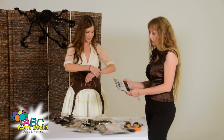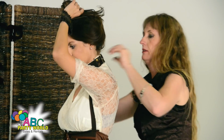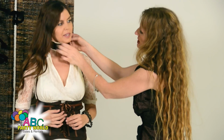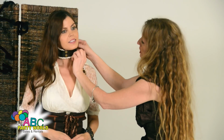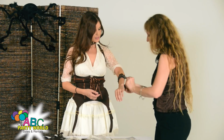And then we're gonna do this leather and lace choker to go with it. All right. Let's see what that looks like. We're gonna bring the buckle in the front because steampunk is all about the buckle. And let's tighten this up and put it up on the forearm a little bit.